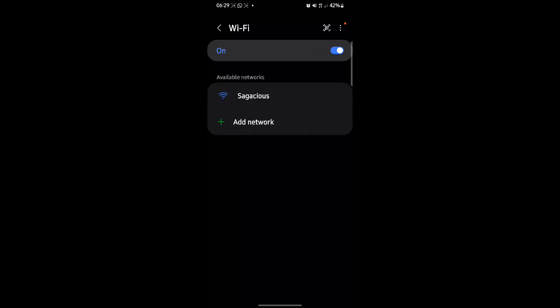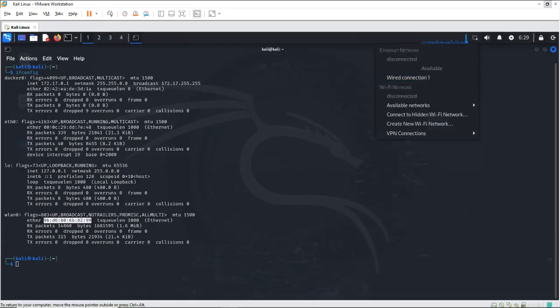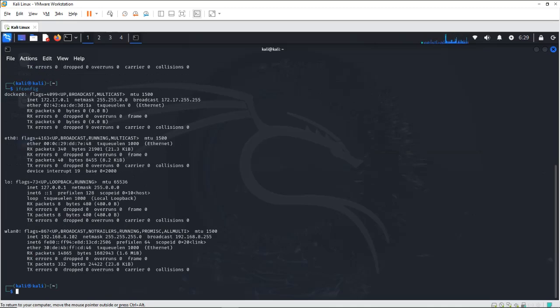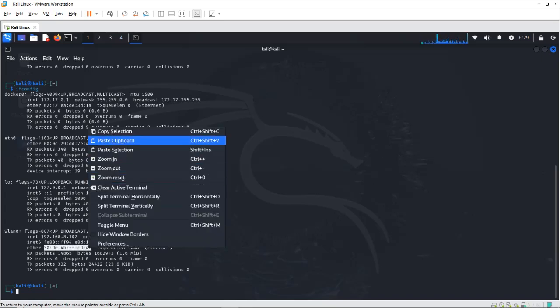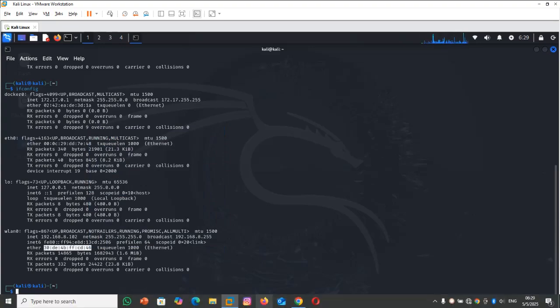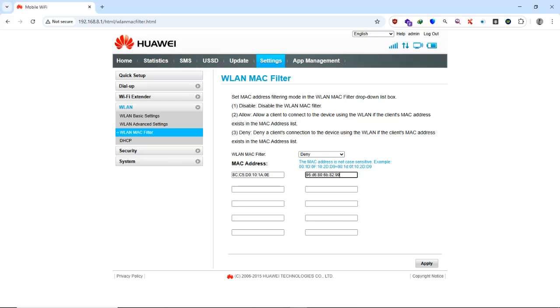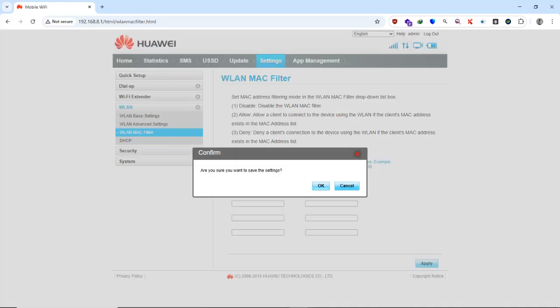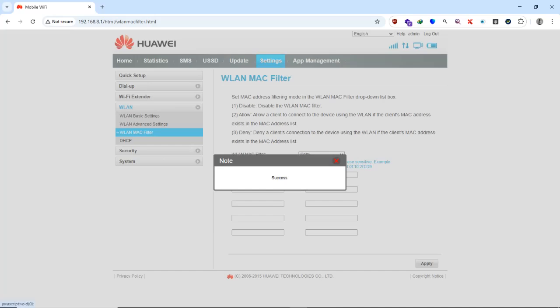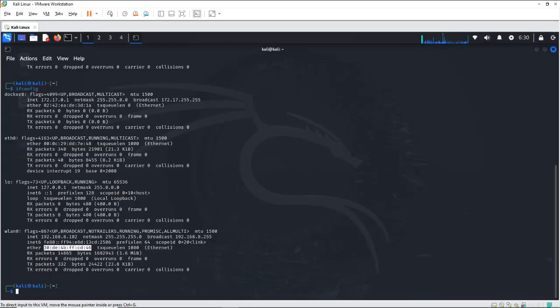Let me try to connect with my laptop, with my Kali Linux here. Okay, I'm connected right now. Maybe I just need to check that MAC address again. I'm just going to copy it and paste it right here. Then I'm going to hit apply again. And you're going to note that something happened here.